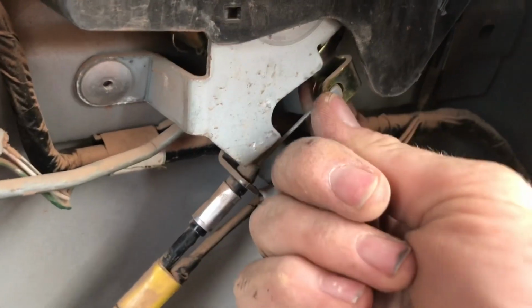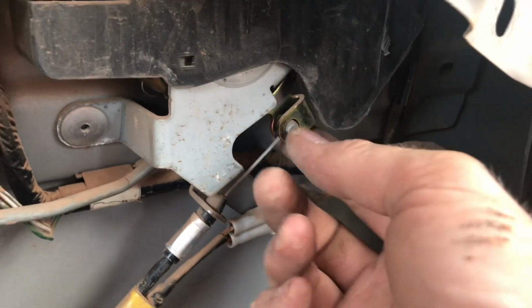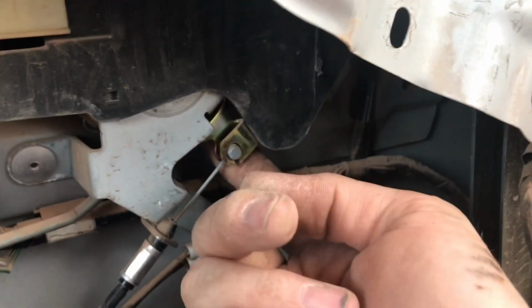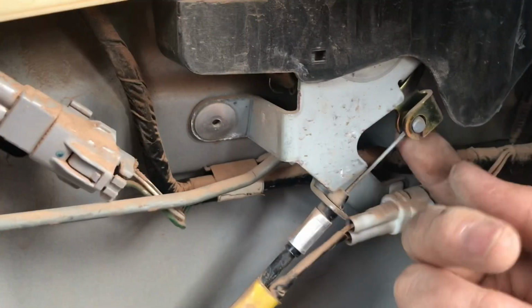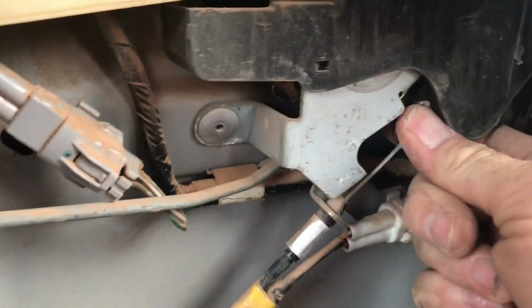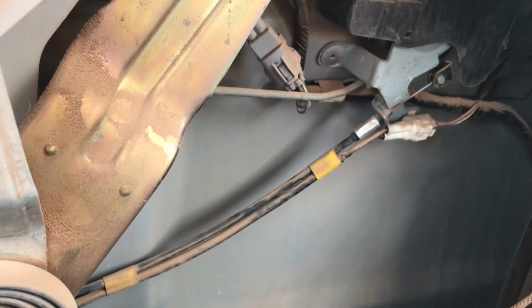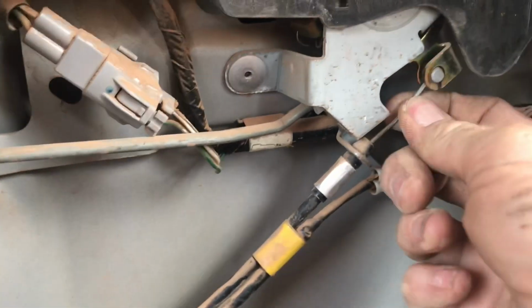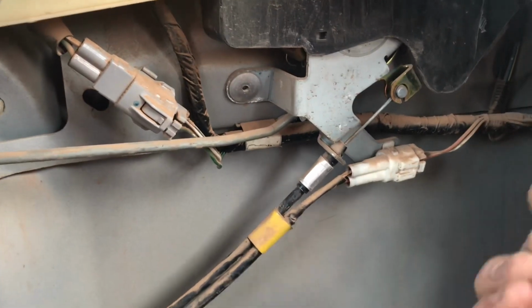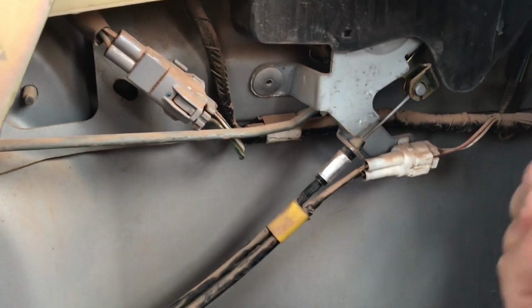Again, to the catch here. The last time I tried to open it and failed, I heard a popping noise and thought something had broken in here. So I was looking to see what I'd have to replace, but everything is actually in great shape, it works just fine. Just monkeying with it a little bit, and now it works. It's probably the easiest fix I've ever done. I don't know why it was having such a hard time. We'd have to yank on the handle, pull on it 10-15 times, and finally it would pop and actually open.